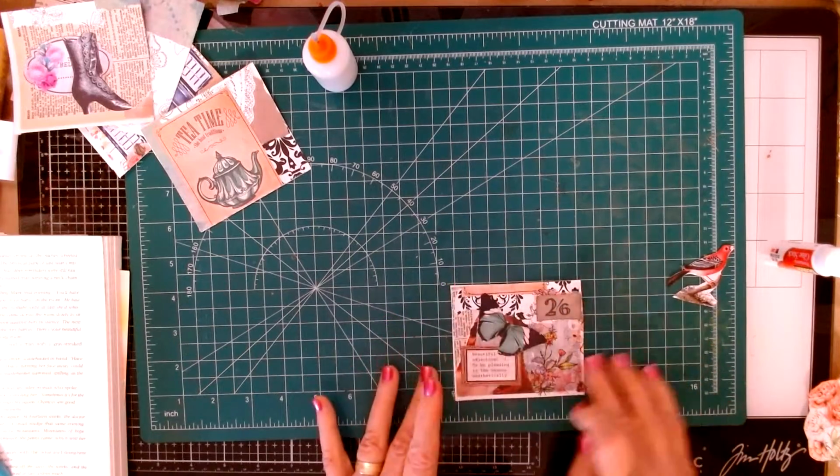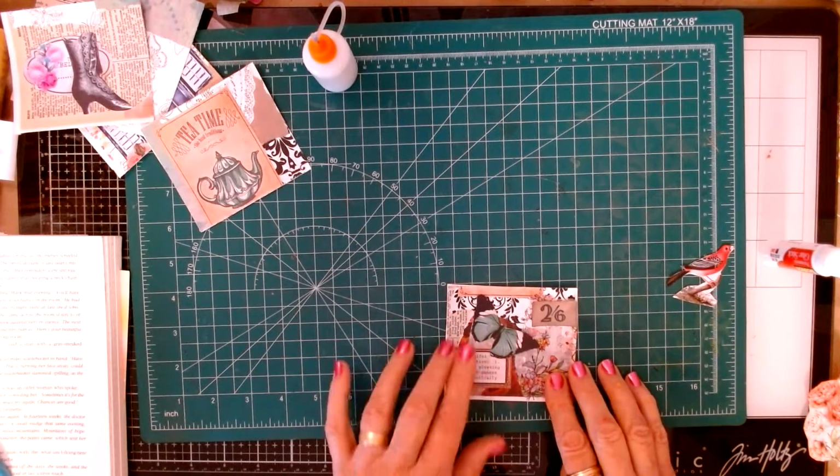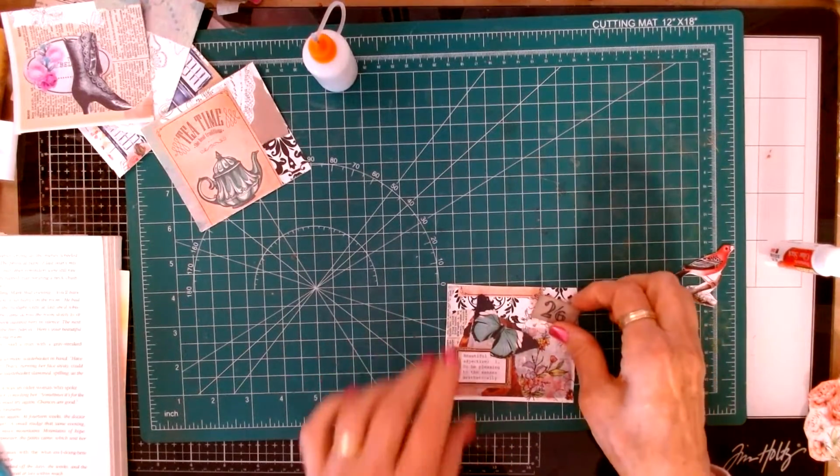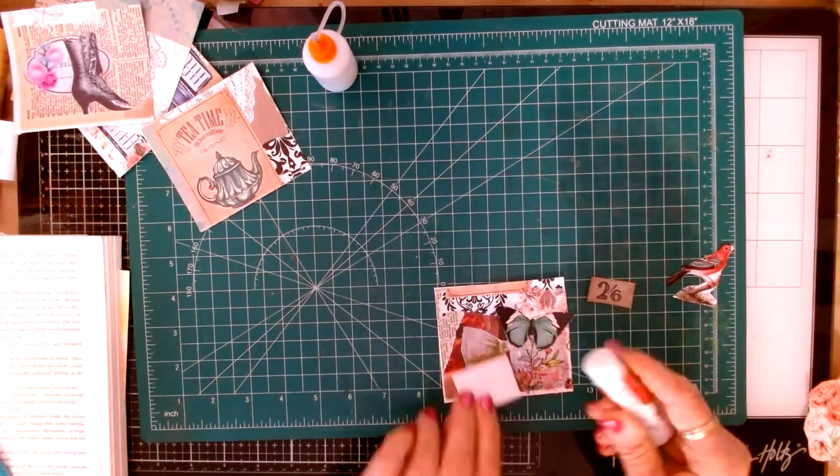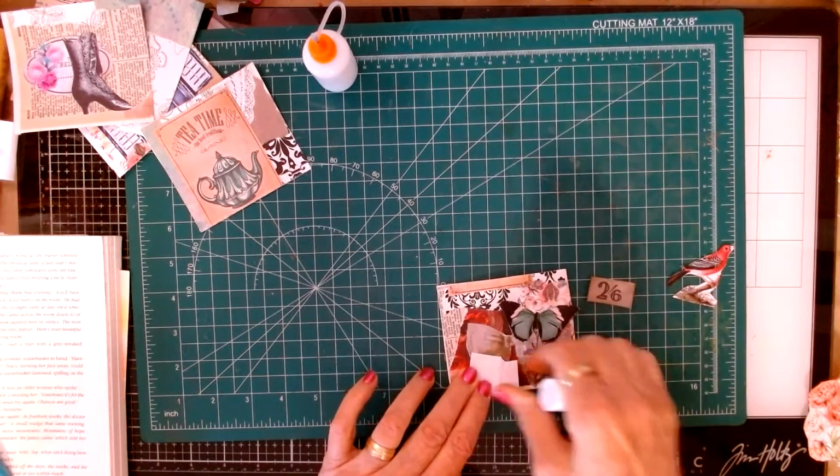And then I have another little tag here. Okay, I think I'm liking that. Oops.